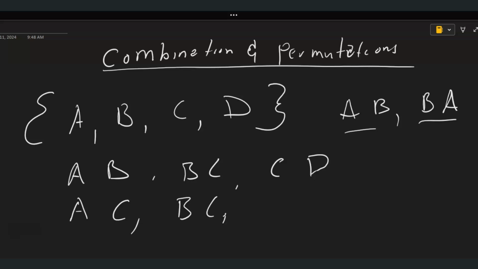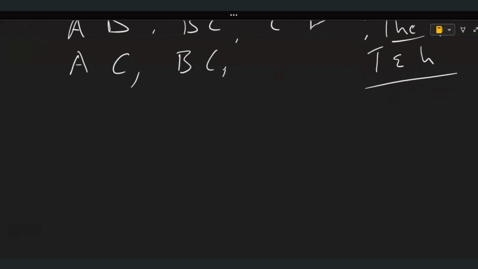AB is the same as BA. They have the same letters. So if I get the word "they" and I want to select 3 letters from this word, even if I were to get T, E, H, this is the same as "they". It is the same as T, H, E. So the order doesn't matter as long as the characters of the word or of the selection are the same. It means the same.